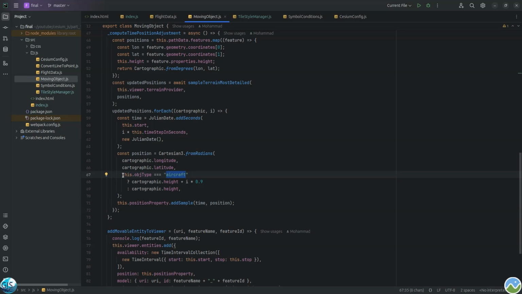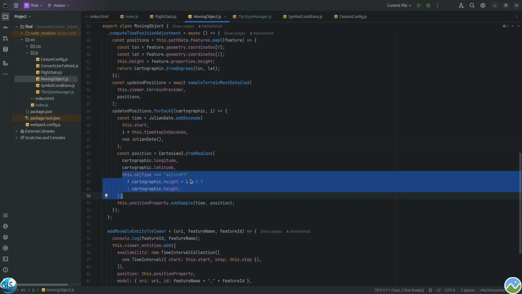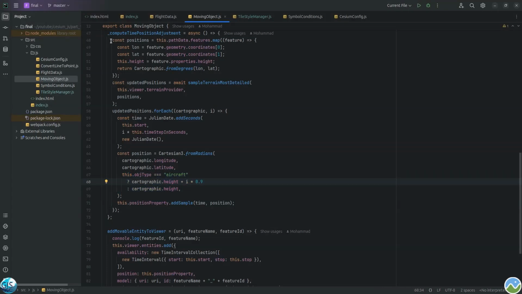Okay, and then the next thing is I added a little bit of hard code here again. So it's not really beautiful, but let me just explain. Here we have aircraft. In that case, if it is the aircraft, you see that for all the points of the UAV in QGIS, we don't have any height. It is X and Y direction. So I said, okay, here it is a for loop.